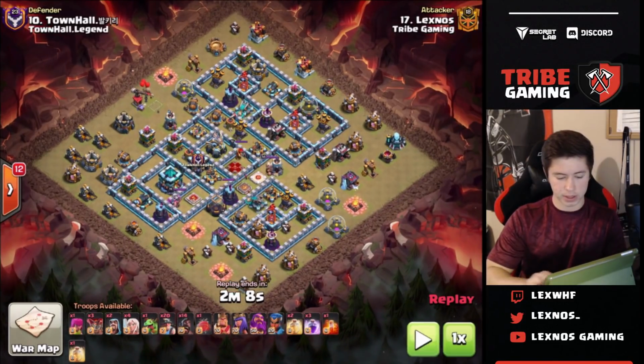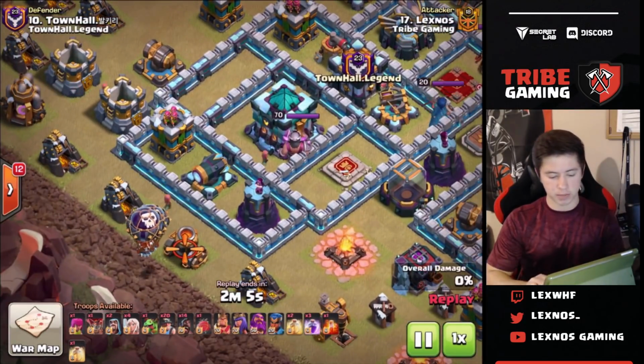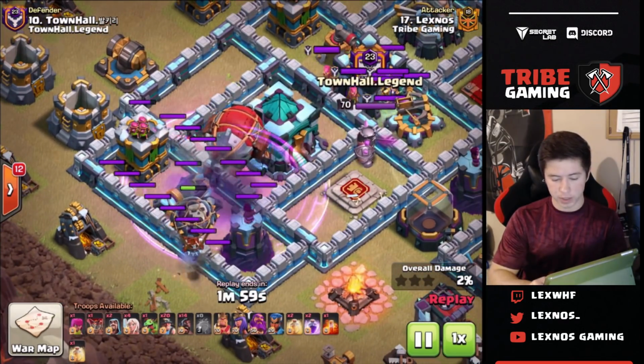But let's go ahead and see what went down, what went right. Let's take a zoomed in look on that Yeti bomb. So 2 loons are going to go get the mortar down. Then the blimp goes in. You drop the rage right there.